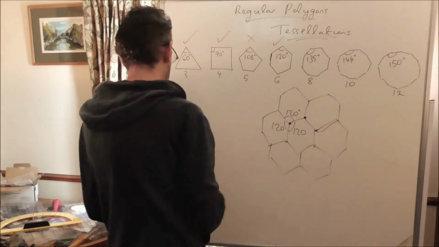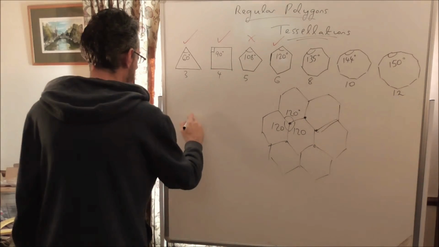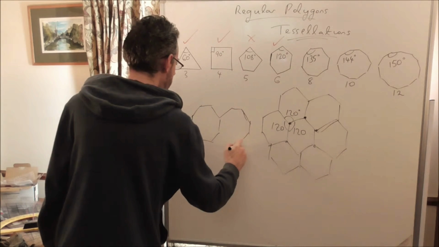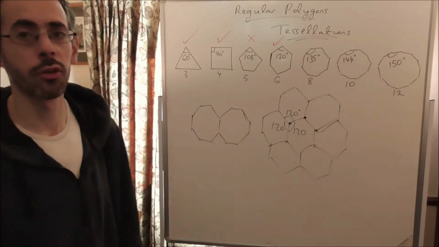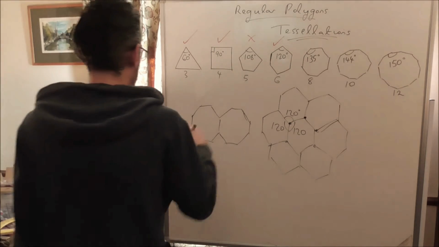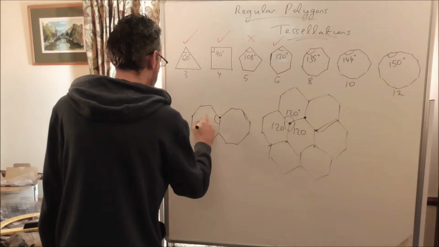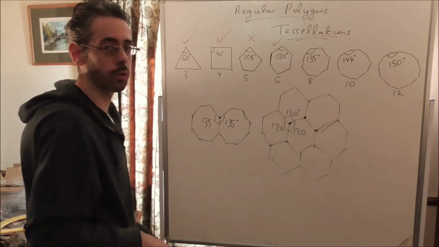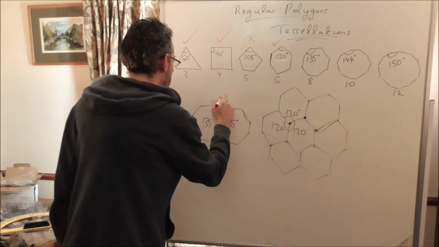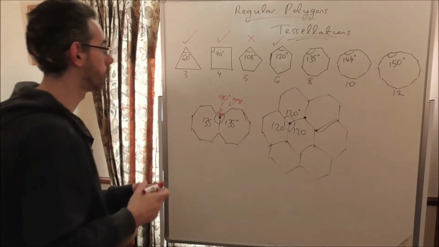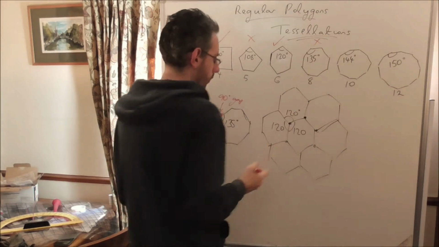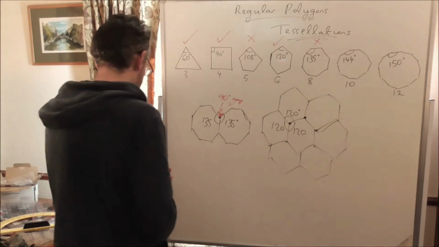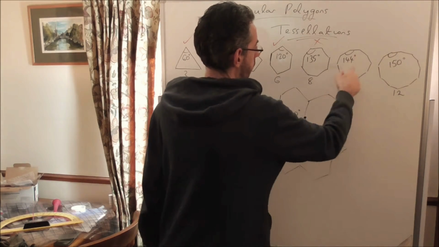Regular octagons, if you try and do those, could have a go over here, like that. Just put 2 next to each other. 135 doesn't go into 360, it's not a factor, so I don't think you'll be able to get octagons around a point without a gap. Let's consider this point. That's 135, that's 135, so that's 270 so far. That's 90 away from 360, so there's a 90-degree gap here. 90-degree gap. Not big enough for another octagon. So regular octagons don't tessellate because 135 is not a factor of 360. 2 of them go into 360, but then there's a 90-degree gap. And I guess the same will be true for a regular decagon or regular dodecagon.